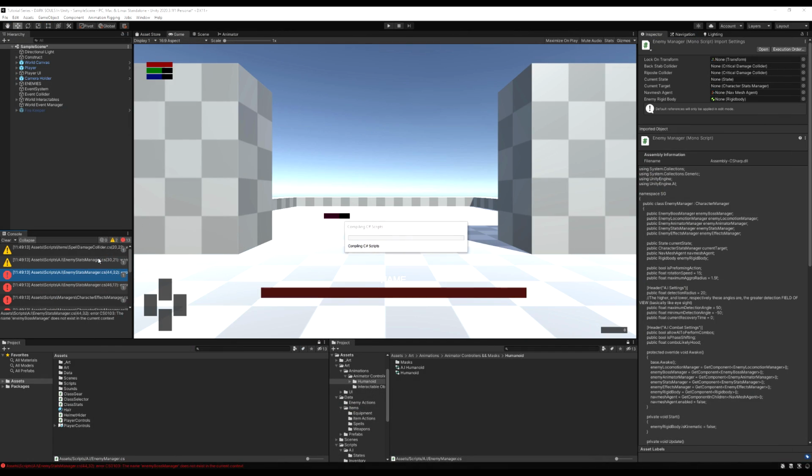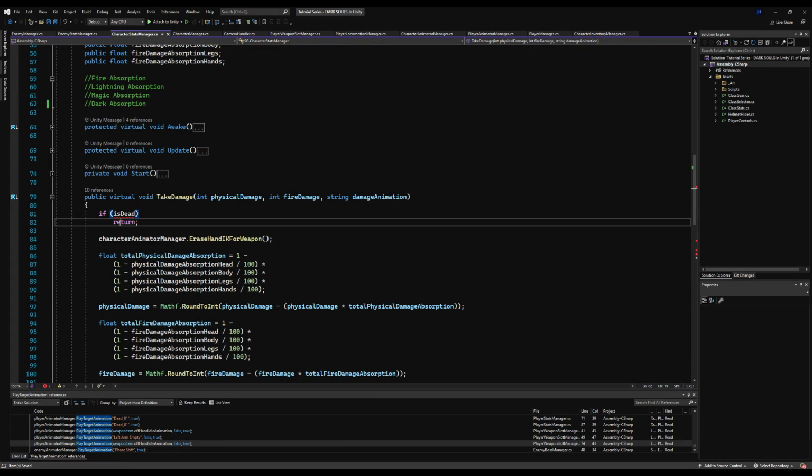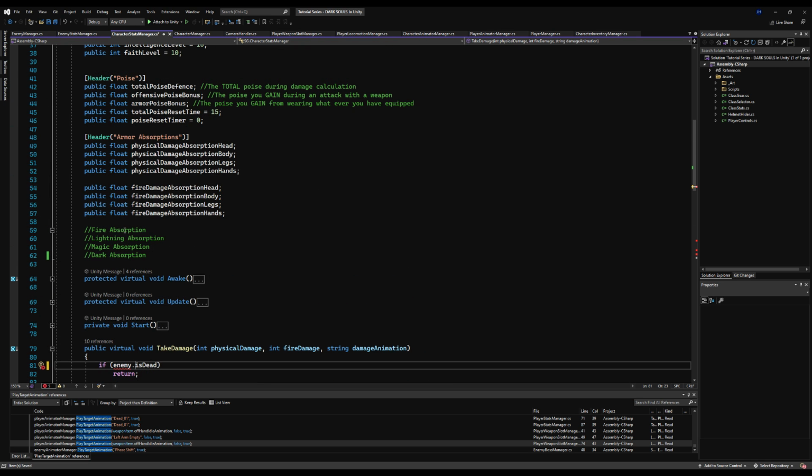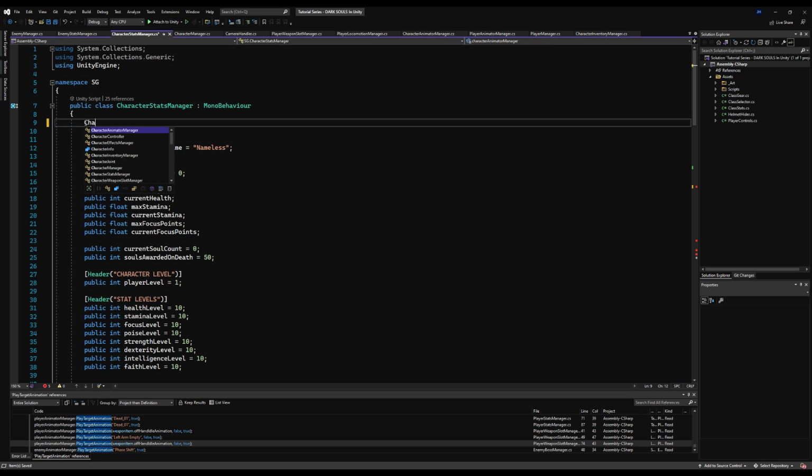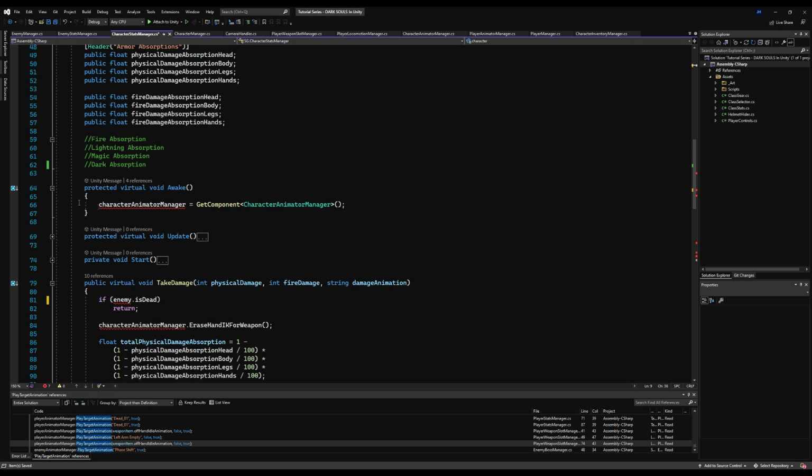And again, this is going to look so much nicer. We're going to destroy like probably over 100 variables that we will no longer need to call on start and awake, like legitimately that many. Okay, so on the character stats manager, again, let's erase this. We don't need the character animator manager. What we need is the character manager. And then on the character manager, which we can just shorten to character, we're going to reference the character animator manager from that.